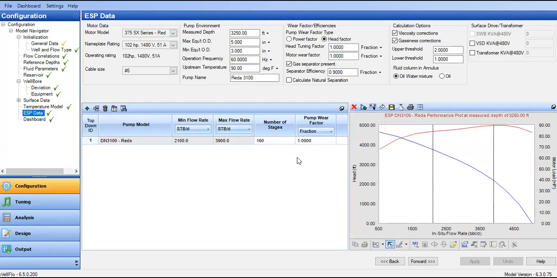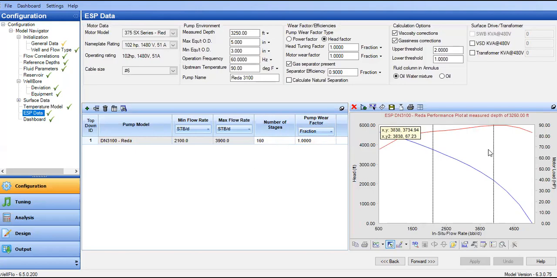Currently in this model file, I have a DN 3100 REDA pump, with number of stages 160, pump wear factor 1. This is the range of the performance, around 2000 minimum flow rate up to 3900.